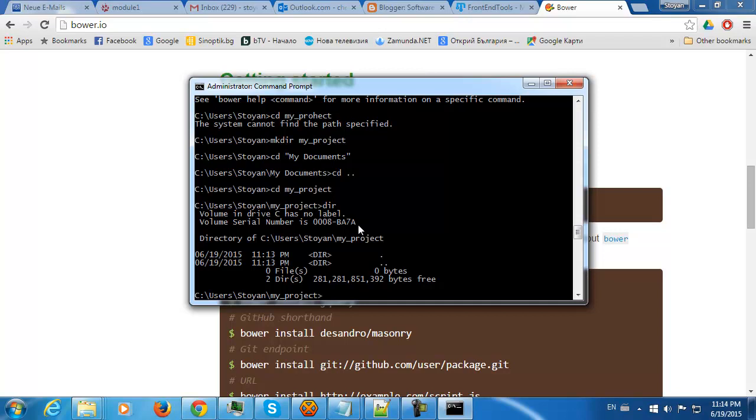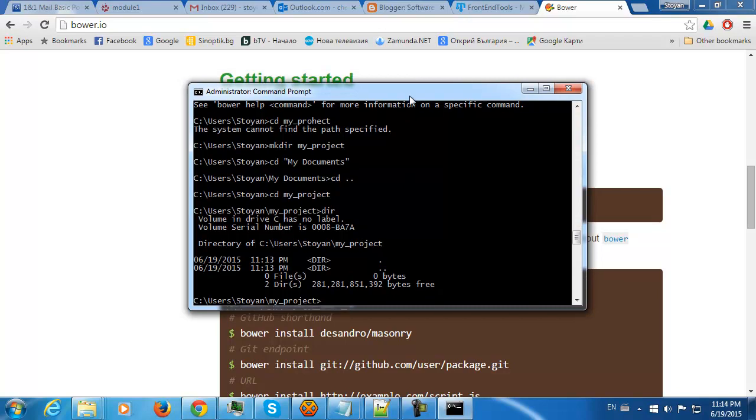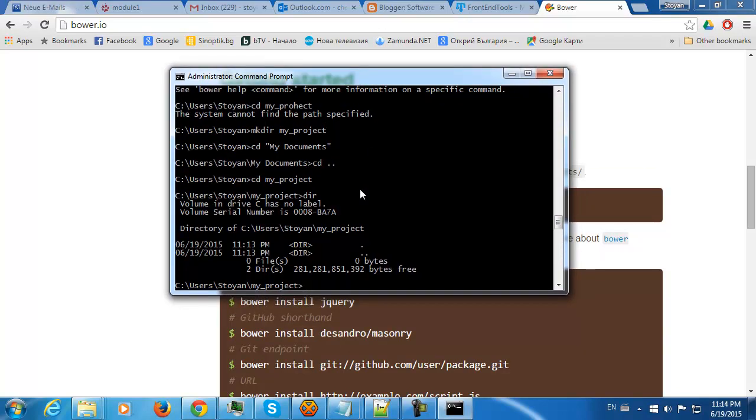I'm going to use bootstrap. From my previous tutorial you saw that I used bootstrap with node package manager. Now I'm going to prove that I can install and use it with bower, and bower gets the shallow dependencies, as they call it. In other words, bower has flat dependencies.